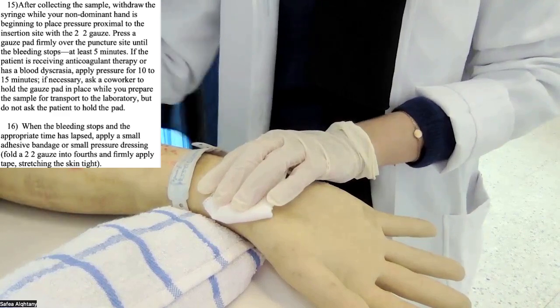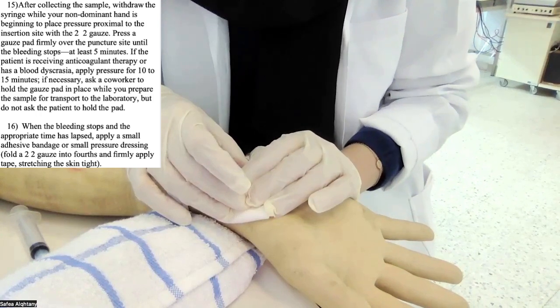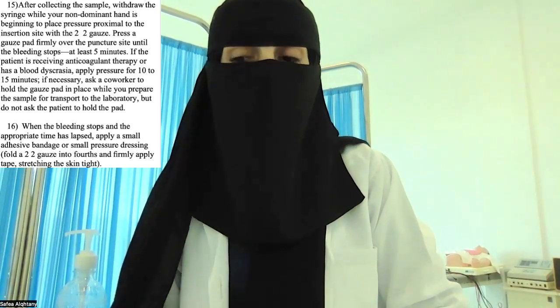Okay, and then I need to close the syringe with the syringe cup. I need to apply pressure for 5 minutes. If the patient, for example, has any problem like bleeding problem or bleeding disorder, I need to maintain or keep the pressure for 10 to 15 minutes to prevent further bleeding. في بعض الأحيان at the same time أقدر أطلب من أحد من زملائي أو co-workers أو nurse assistant to hold the pads and apply the pressure while I go to send the sample, but do not ever ask the patient to apply the pressure for themselves.